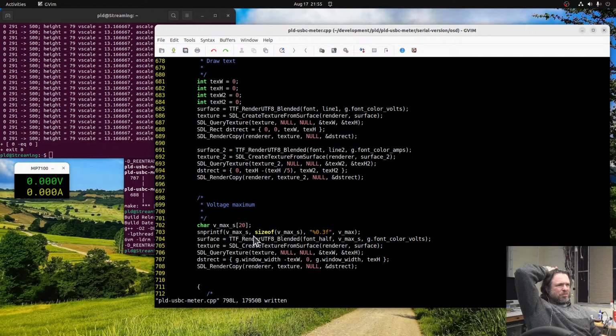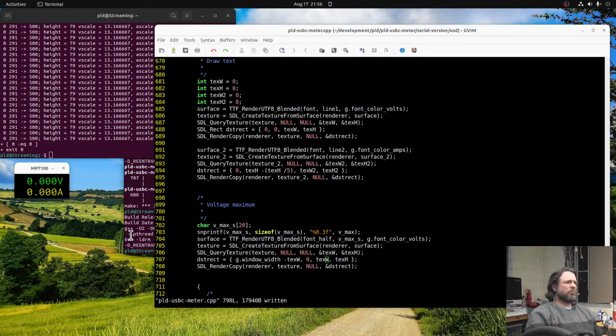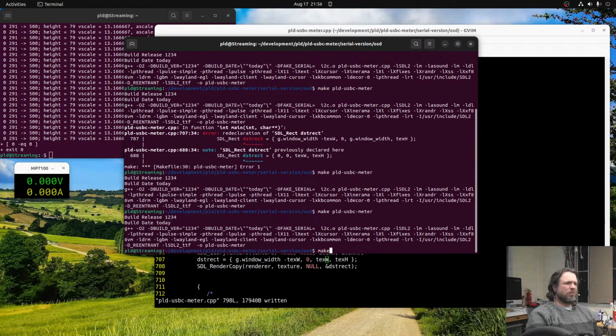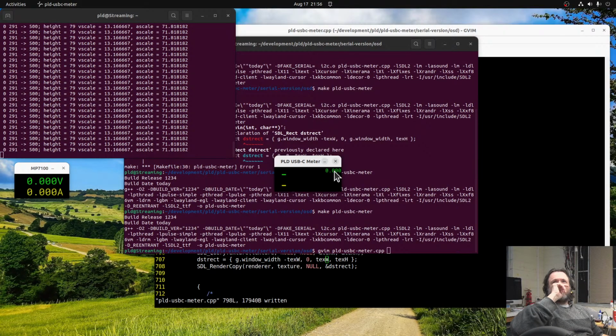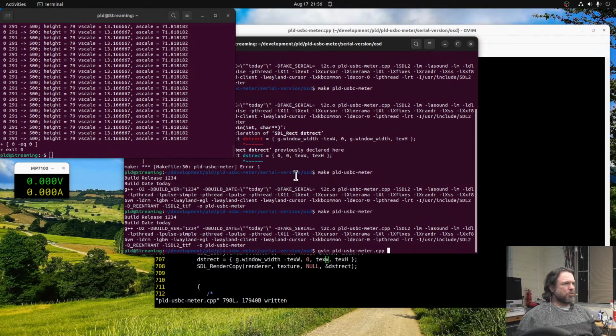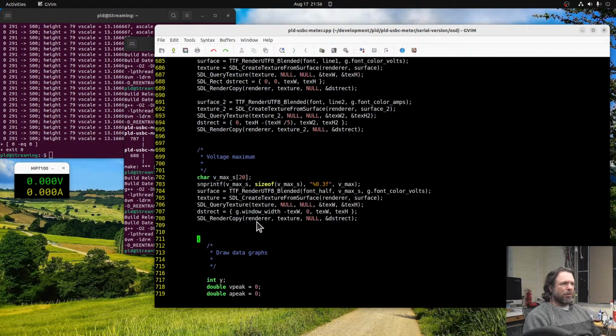Let's see. Surface. Now, that's okay, so there you are. It does look like I only need to use the one surface and then just simply keep repasting it into the renderer. So that's good.